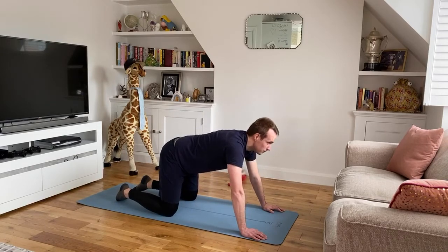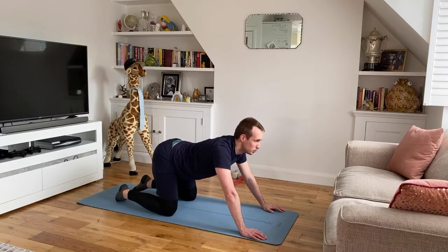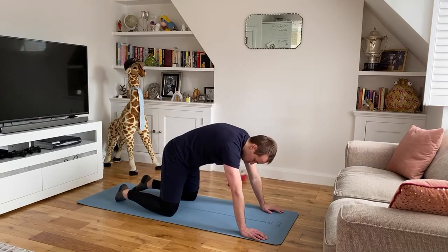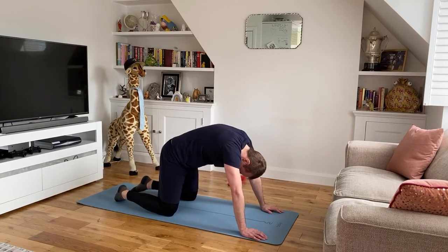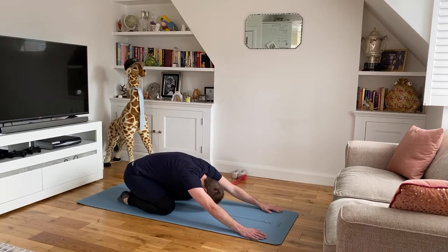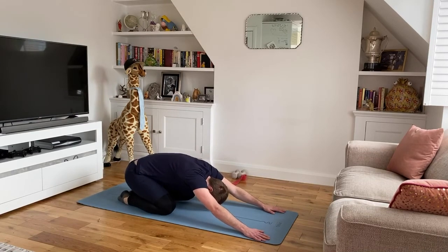One more time, head comes up through the top of your back, middle of your back, lower back, really push the rib cage down. And one more time, squeeze the glutes, create that tilt, pull up through the abs, roll through the spine, staring back at your knees. And one more time, drop the heels back to your hips, hips down to your heels, chest to your knees, and reach the arms out in front, and just a very gentle rock from side to side.